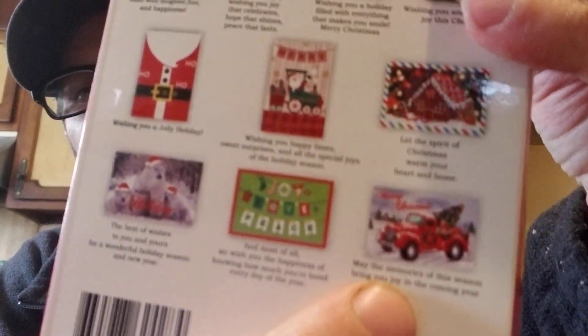They were supposed to have all these other varieties — oh, I see this truck one here, I wish they had it. They only had two varieties unless they're going to get some more in, but I love that truck one — keep on the lookout for that one y'all. They've got polar bears, joy/love/peace, wishing you a jolly holiday, and a kitty one. We got two of the gingerbread and two of one that says 'Hope' with a wreath — that's 80 cards for four bucks.